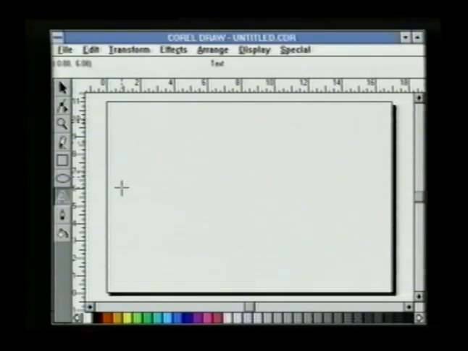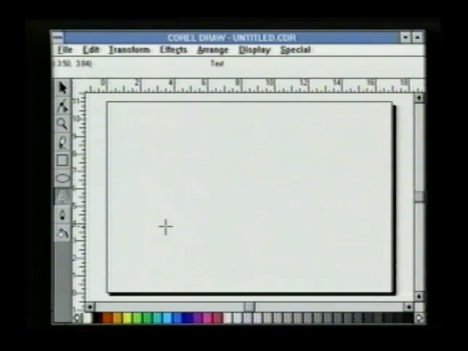I also want to show you at this point how you can preview what you're going to be printing in Corel Draw. This is the drawing page. We also have 2 types of preview for you. I'm going to access them through the hotkeys. If I hit F9 on the top of my keyboard, what I'm getting is a full screen preview. This will show me only what's going to print on the page.